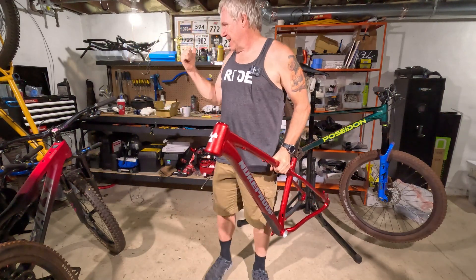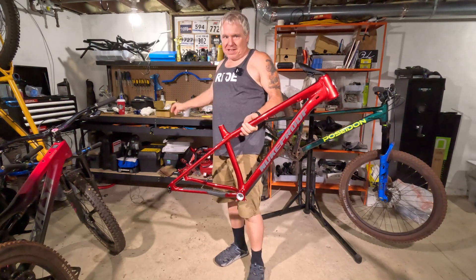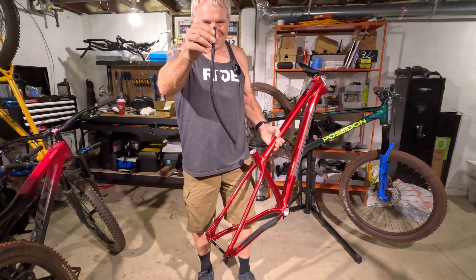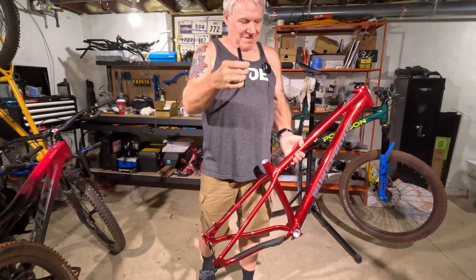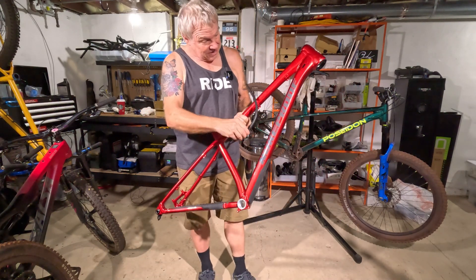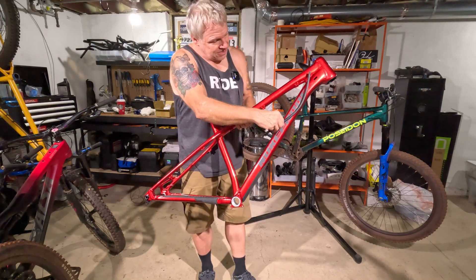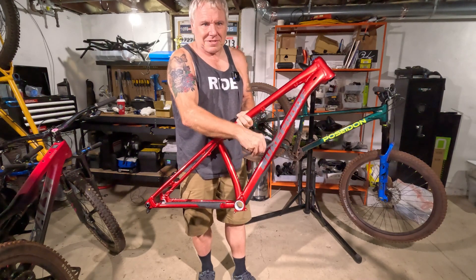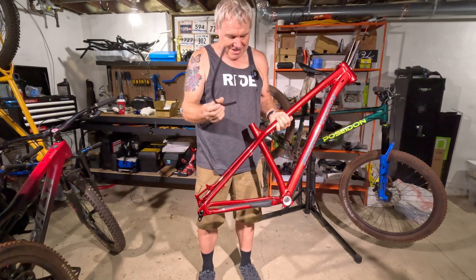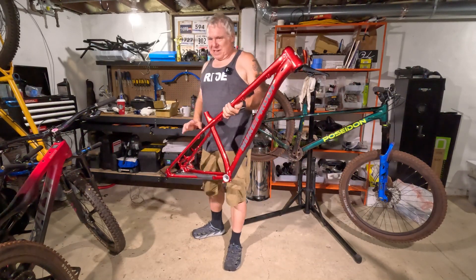Super awesome. The headset comes with the frame in the box. It even came with the seat clamp, a bunch of zip ties, and these weird rubber hose things. If anybody has any clue what those are for, let me know because I have no idea. The only thing I can think of is they go around the housing for the dropper post so it's not clanging around inside. Let me know if you know — I'll see if I can find anything on the internet. Never seen that before.